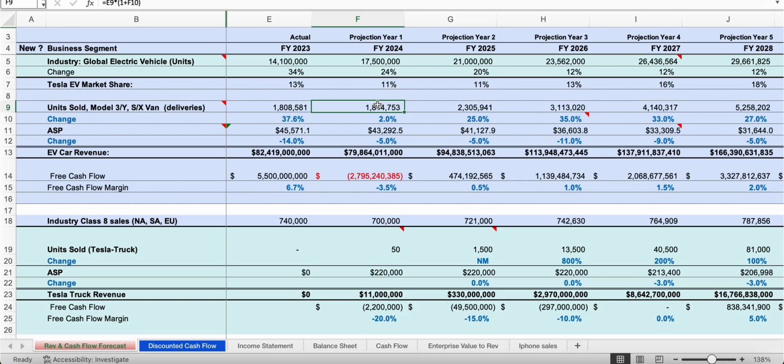But I told you their strategy, and this is the key point of this presentation: their strategy is that their unit sales are going to go up rapidly because they're going to artificially suppress profits, also known as free cash flow margin, because you can show profitability in many ways. You can show EBITDA, EBIT, gross profit margin, net profit margin. I'm showing free cash flow margin for a few reasons, but the main reason is because I'm using it for my discounted cash flow model.